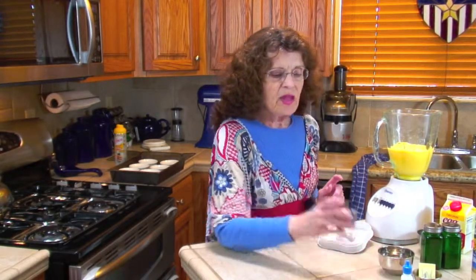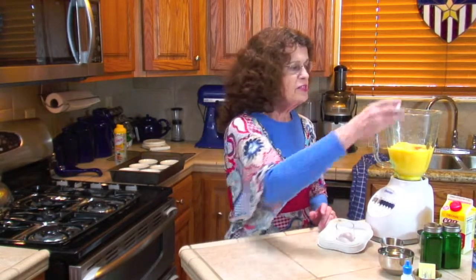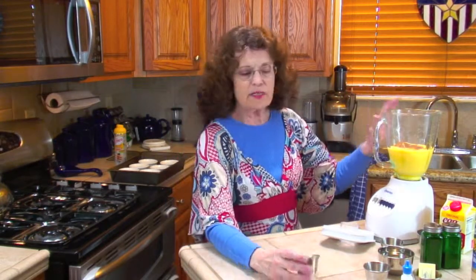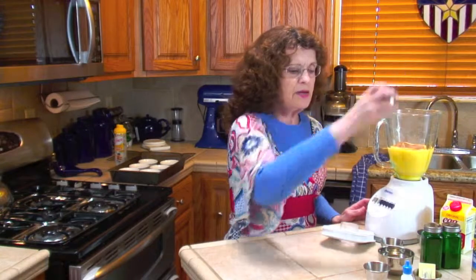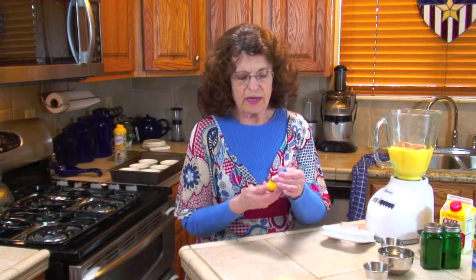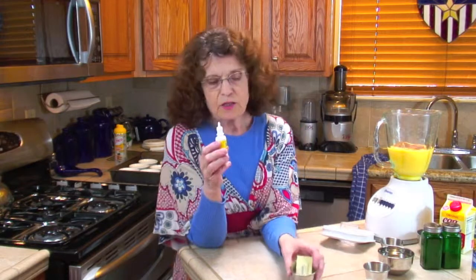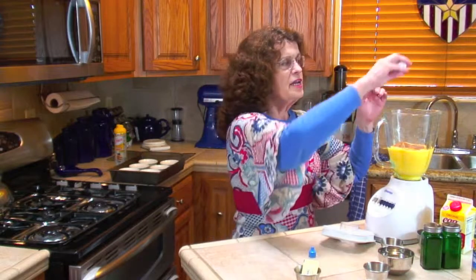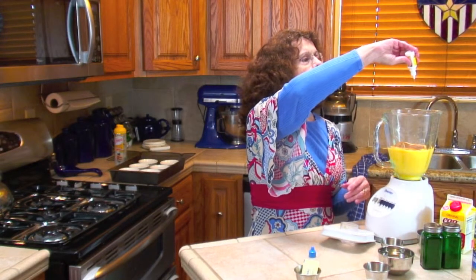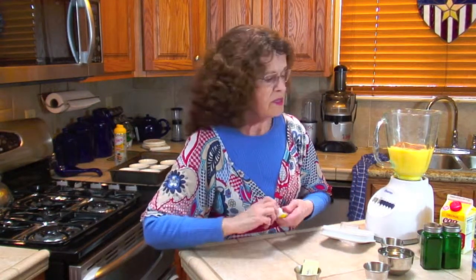Then I take about a teaspoon of vanilla. About half a teaspoon or so of, I can't remember how much, but it's somewhere around half a teaspoon of cinnamon, and then about a quarter of a teaspoon of nutmeg. I like Splenda, but instead of using Splenda, I use Easy Sweets. What I would need is 8 packages of Splenda. So I'm going to use Easy Sweets because it's liquid and there's no carbs. So I'm going to put 8 drops. 1, 2, 3, 4, 5, 6, 7, 8. That was the same as 8 packages of Splenda, except there's no carbs in it because of the binders.